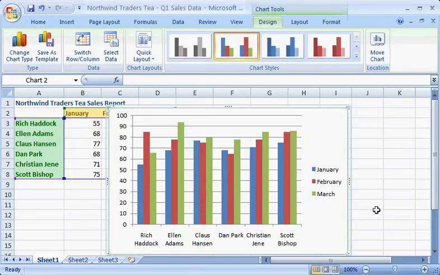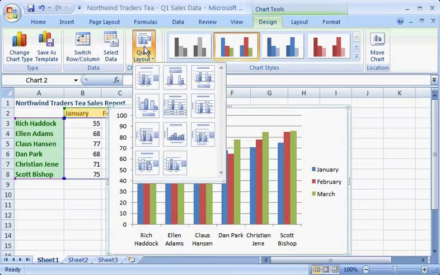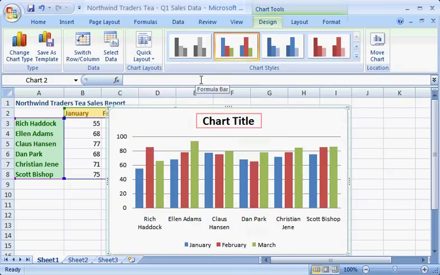Use the chart tools to tweak the chart layout until it shows you what you want. In the Chart Layouts group on the Design tab, you can choose from predefined layouts that include all the design elements for charts, such as titles. Choose this layout, and voila! Excel adds a title placeholder to the top of the chart and moves the month legend to the bottom of the chart, all in one click. Now, easily replace the placeholder text with the real title by selecting the text and typing.